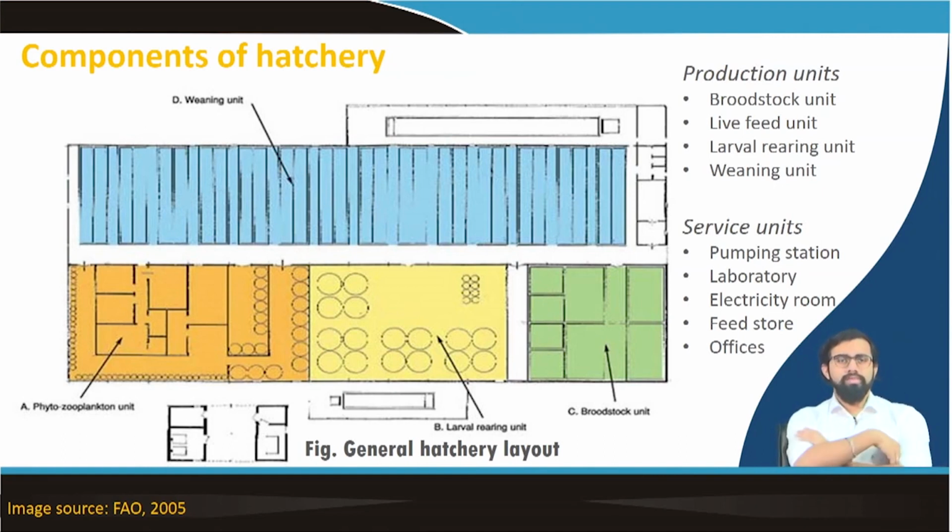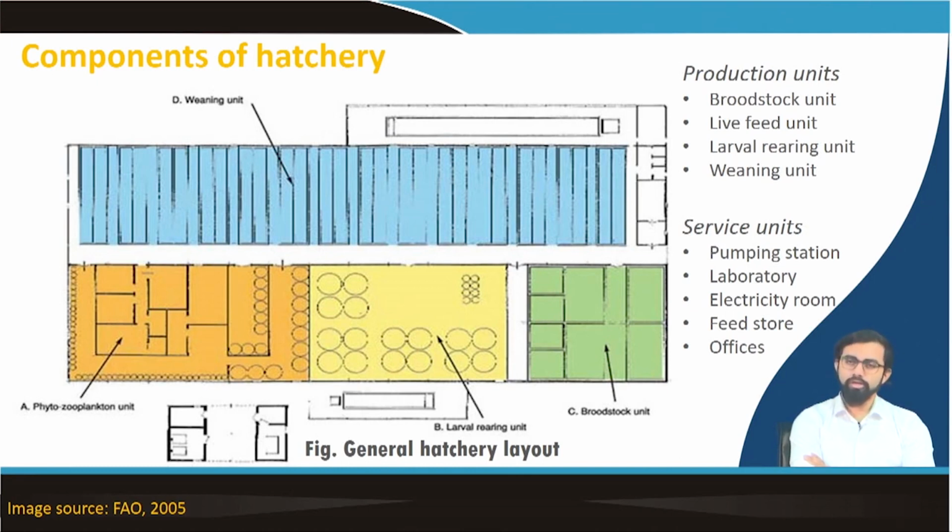What does that do? If you see the number A, phytozooplankton unit. Why do we need zooplankton? Why do we need phytoplankton? This is the living feed that will be available for your hatchery, say for your shrimp hatchery, or suppose you are doing a mud crab hatchery. This is the living feed that you are culturing in your hatchery itself, which is very important. You cannot supply living feed from an outside source because it will take time and it is a highly perishable item, so you'll have a high loss. You have to design your hatchery in such a way that you provide most of the feed, at least, in your hatchery itself, right? So this living feed can be for the earlier stage of development.